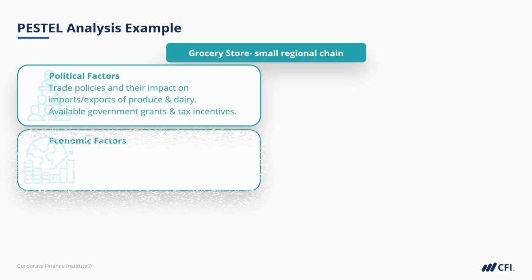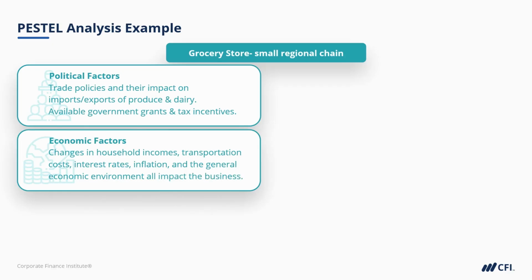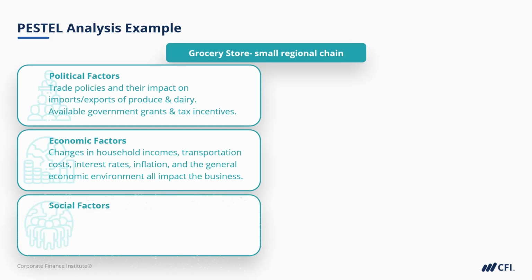Then we can consider economic factors such as household incomes, transportation costs, interest rates, and inflation. All of these, again, should inform the strategy of the company. Does it want to carry low-cost foods or premium higher-cost foods? Disposable incomes are really going to impact that. Assuming we're in an inflationary environment, does the current economic picture permit cost increases to inventory and transportation to be passed along to consumers?